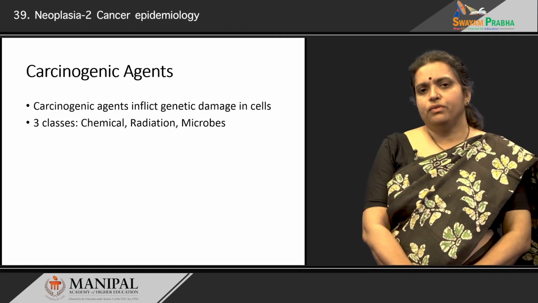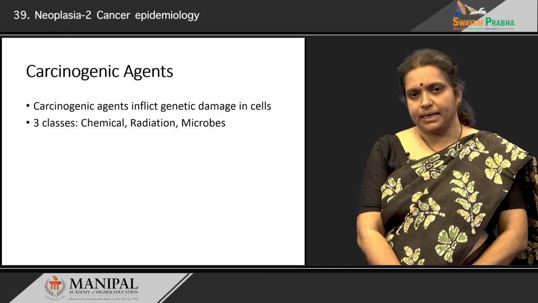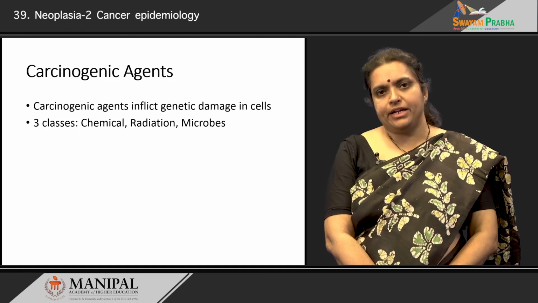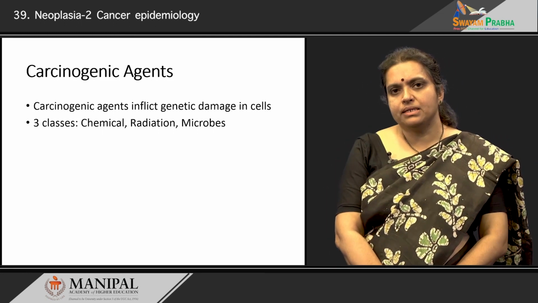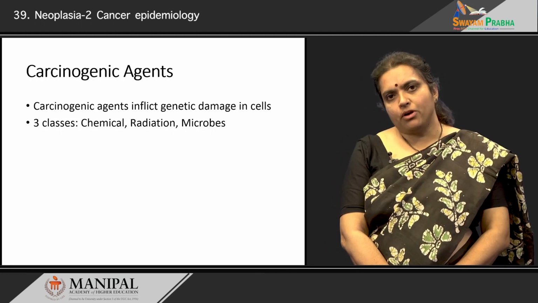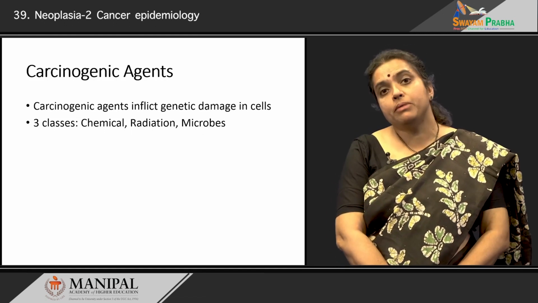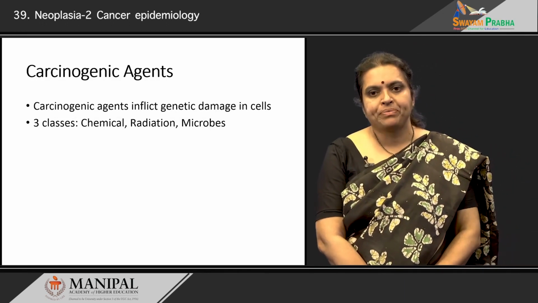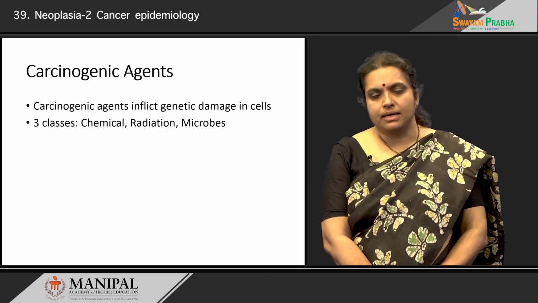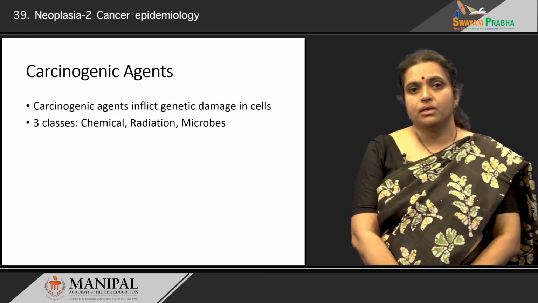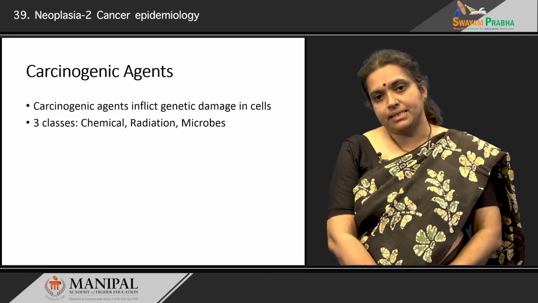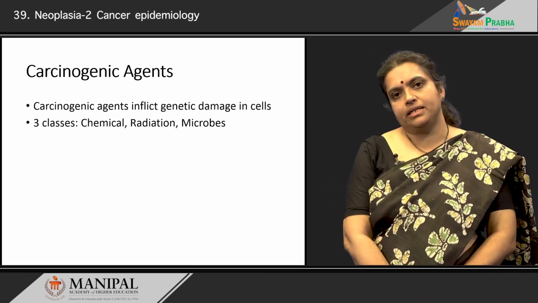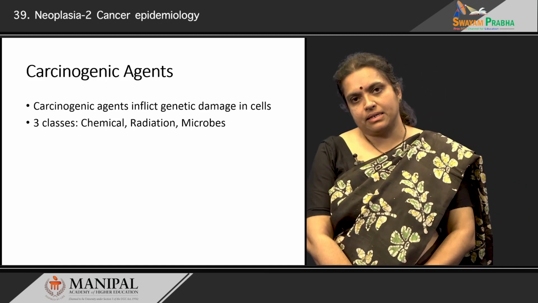With this brief overview about the genetics behind cancer and the epidemiology of cancer, we will then move on to some of the cancer causing agents or carcinogenic agents. This is an important topic because we now know that in the environment or in the course of one's life, one may be exposed to carcinogenic agents, and this may predispose the individual to develop certain cancers. Now, we will be learning in our subsequent classes that cancer can occur only when there is a genetic change within the cell, and therefore, the carcinogenic agents that we will be talking about primarily inflict genetic damage in the cells, and that leads to the cancerous transformation of the cells.